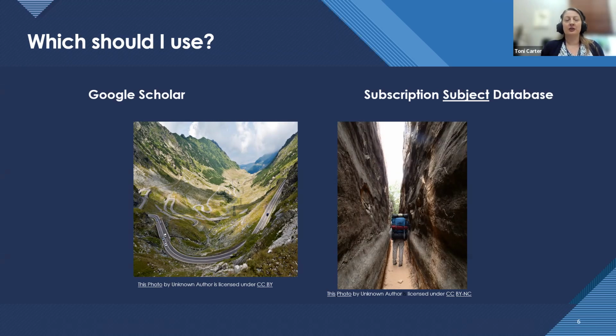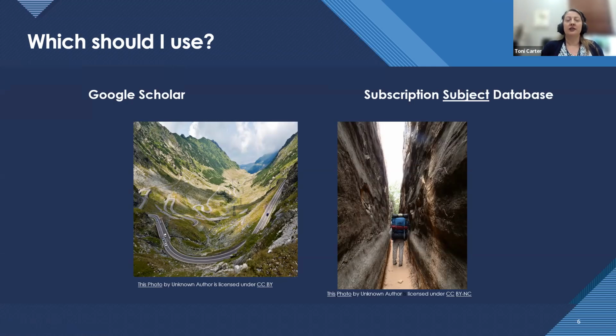So you've got a broad search with Google, and then you have a narrower search with a database. For those who don't know, the database I'm referring to is the subscription databases that the library pays for and that you have access to. What confuses people is that you can find the same things in both of these places. It's not a perfect overlap, but you could go to Google Scholar and find stuff that's in our databases, the same articles, or vice versa.